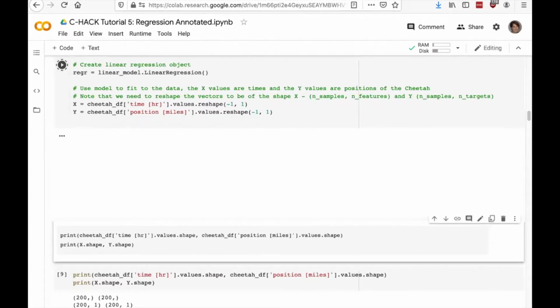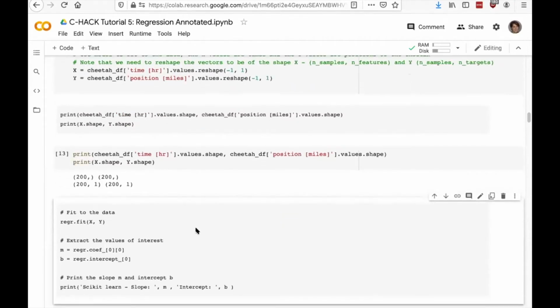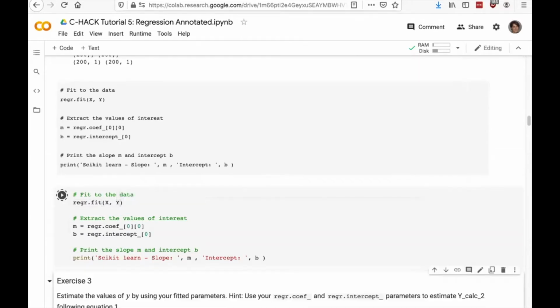All right. So we reshaped it, and if you want to test why I'm spending all this time explaining why we need to reshape it, you can try to run the next cells without reshaping, and you'll get an error message. So the next thing we do is we take our regression object, which currently has no value for coefficients and intercept, and we fit it to the data. So we call the function fit, which is part of the regression object. Once we fit it, the values of the coefficients, which is your slope m, and of your intercept b, will have been updated so as to minimize the difference with respect to the exact values that you have in x and y.